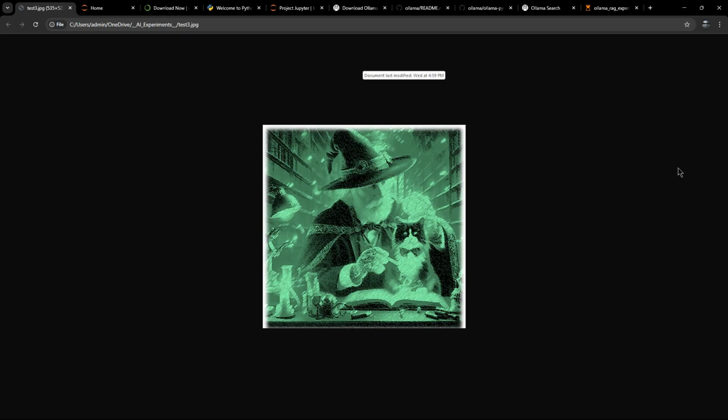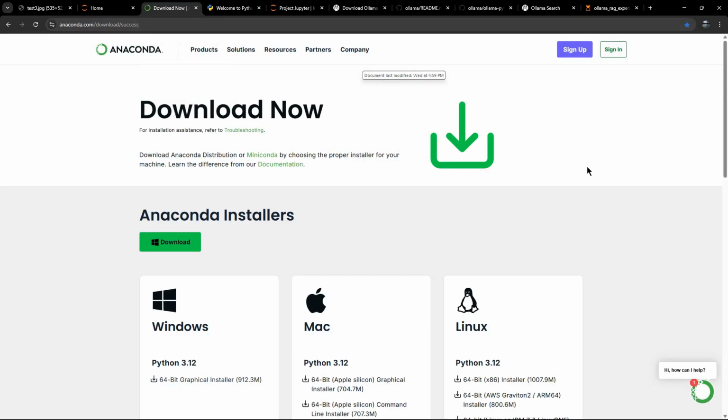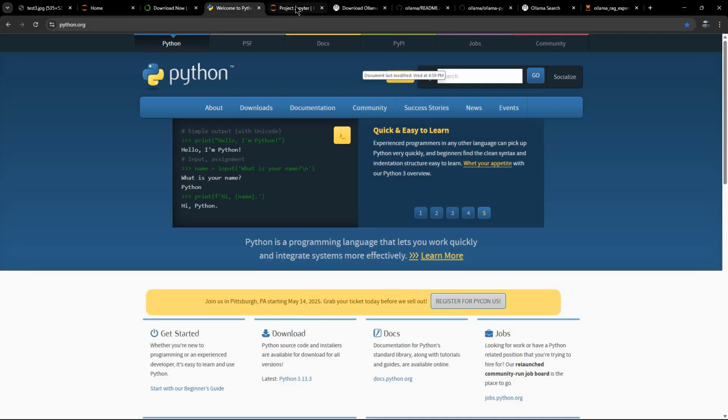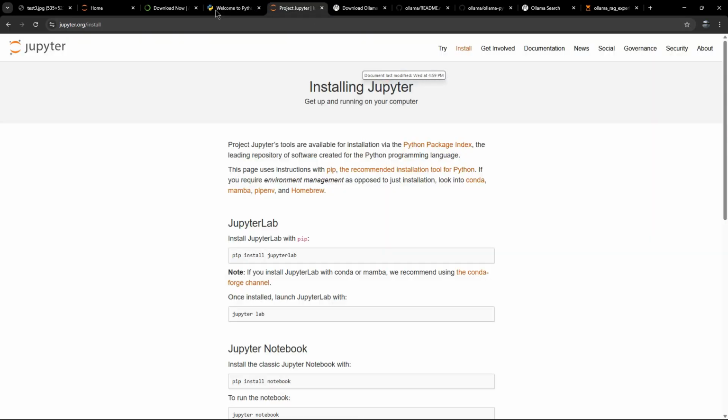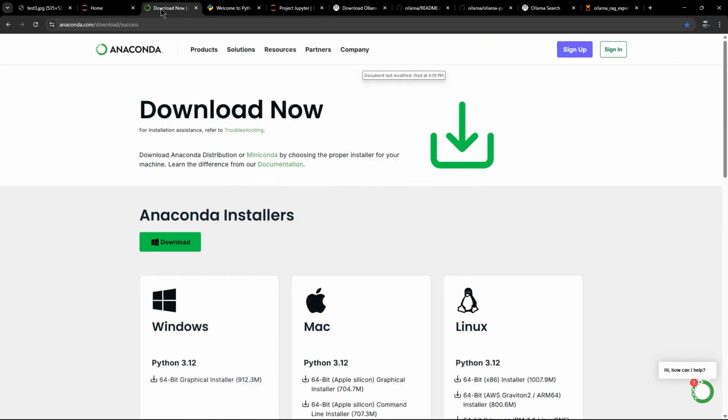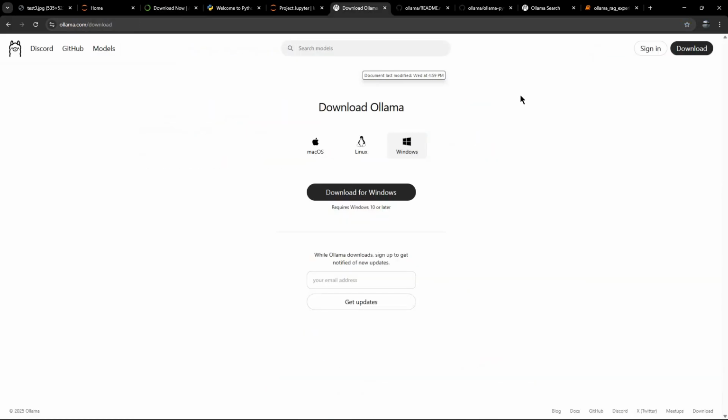And of course, I'll upload the code sample to my GitHub page, and all you need to run this, and I will run through this at the beginning, is some form of toolchain for running Python and Jupyter notebooks. You can install Python and Jupyter if you wanted, just those components, but I always just install Anaconda because it's got everything in it and other things I like to play around with. You will need Ollama, obviously, because this whole series of videos within the experiments in AI is all about using Ollama and models in Ollama, so you'll definitely need that. It's in the title.